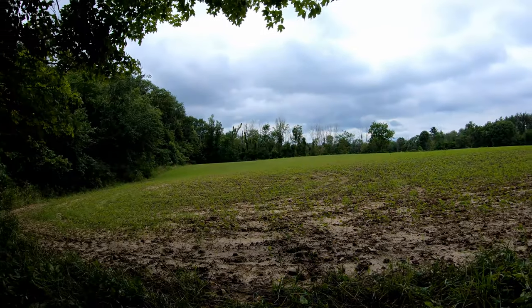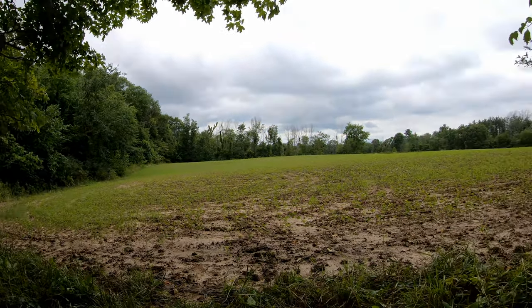All right, guys, real quick, again, another trail camera adjustment. This one was on a mineral lick, just wasn't performing that well. So I moved it out to the edge of a bean field, like most of our other cameras right now. Beans are king, and this is a far side of the farm where I don't usually have a lot of cameras. So hopefully there's a buck hanging out in this back field that we don't know about, and we'll get some pictures of them here soon that we can share.